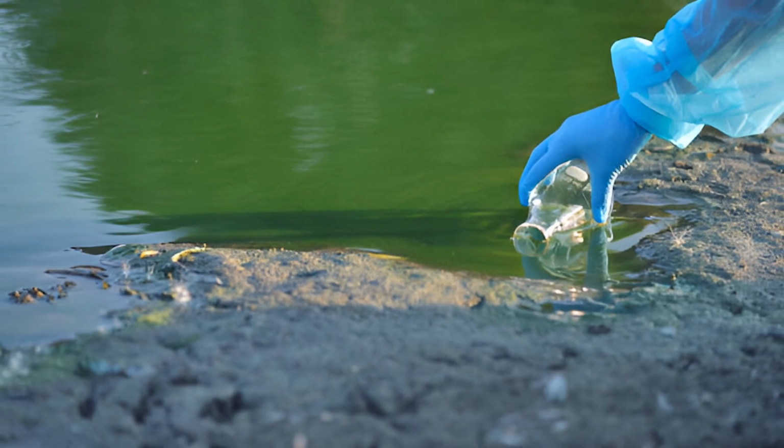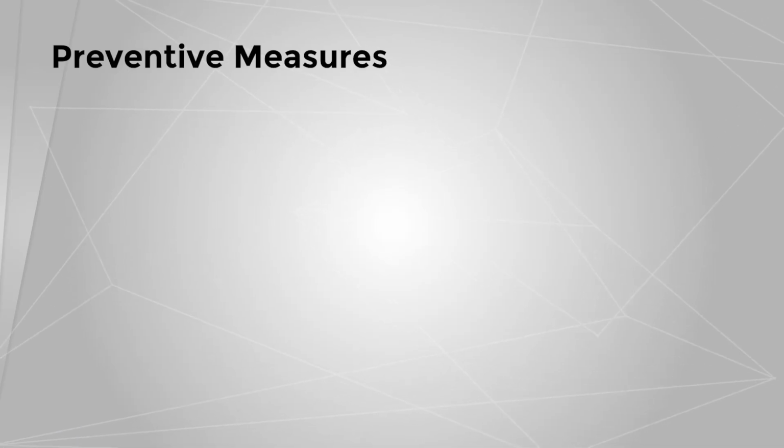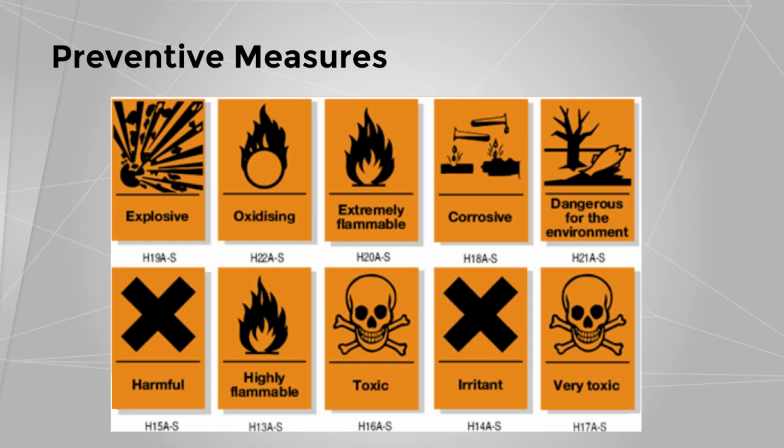There are various kinds of viruses, blood-borne diseases, contamination of water and other food items. These are all sources of occupational hazards which can affect the bloodstream as well as the skin and various other organs. So in terms of preventive measures, again talking about chemical hazards, these are simple symbols which can be put up on various chemicals. Whether a person can read or understand English or not, these symbols say that it can explode, this is oxidizing, this can lead to fire, this is going to corrode a particular surface, this is very dangerous for the environment.